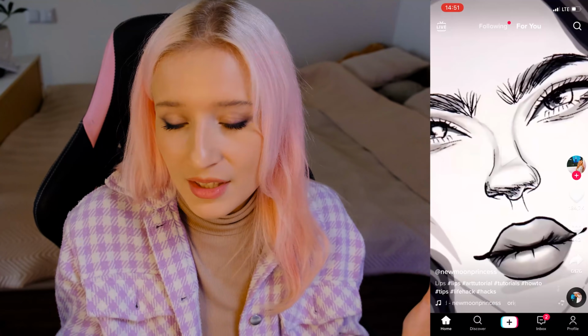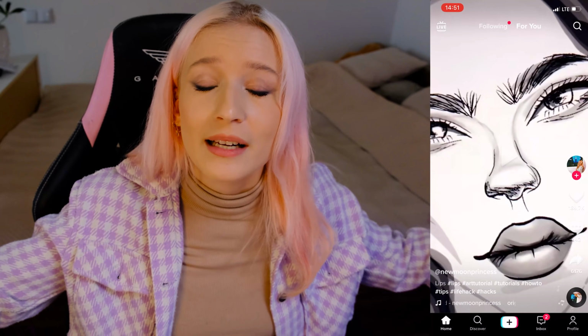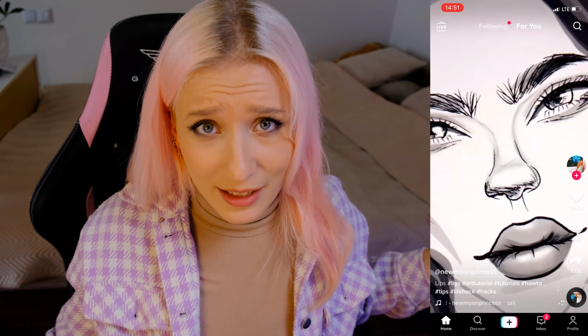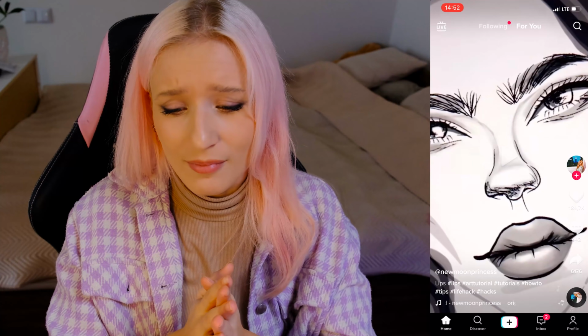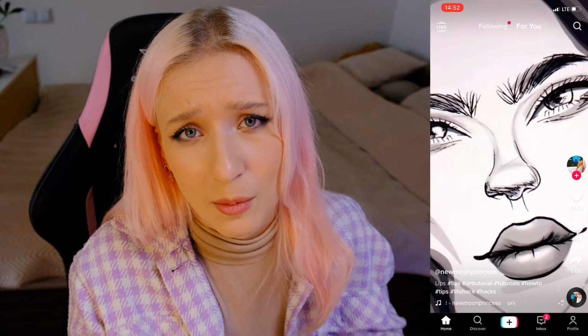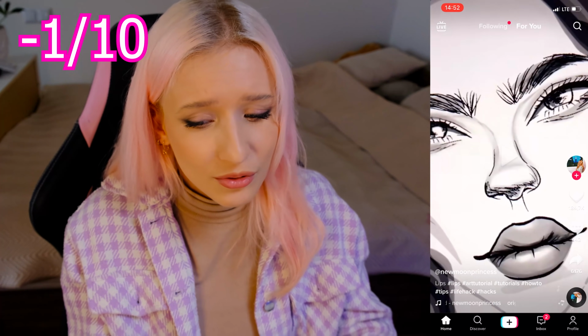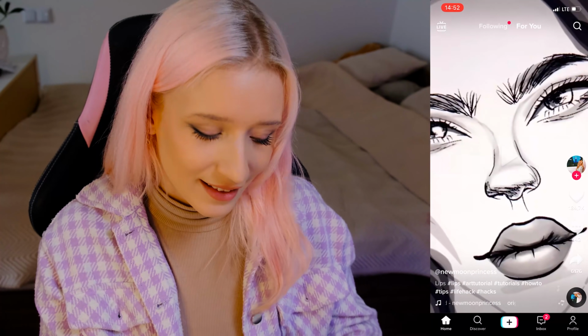So the first half is great. It's an easy way to explain how to draw lips. So I give the first half a 7 out of 10. No, okay, 6 out of 10. But the second half, putting the hair in her mouth, I give it a minus 1 out of 10. So not approved again. And actually this made me so angry. I'm done for today. I don't care anymore.